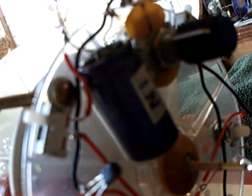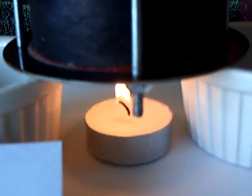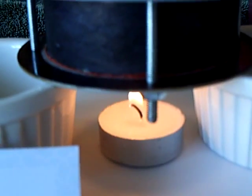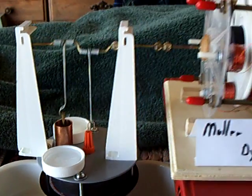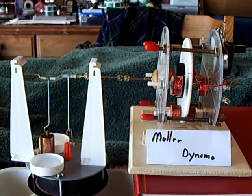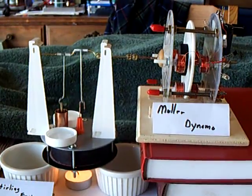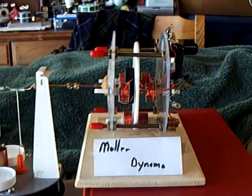This one here is actually running on energy in that capacitor. It's a 50-farad super cap charged with about a volt and a half. And this one is running on heat energy from that tea light candle. That's the marrying up of two different projects right there that I always try to do — if I can, I try to incorporate another project into what I'm working with right now.